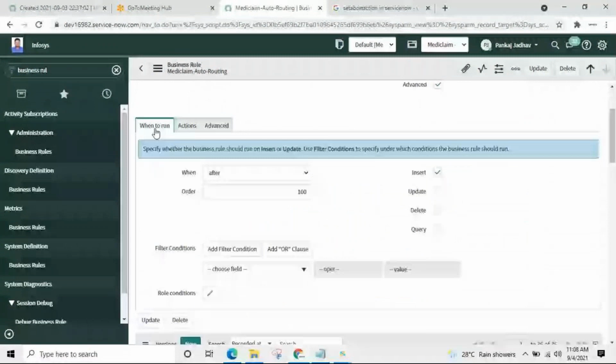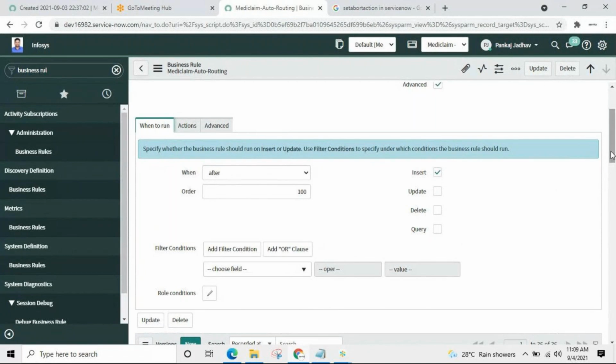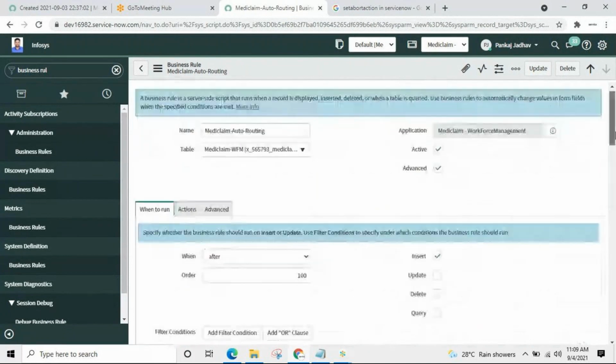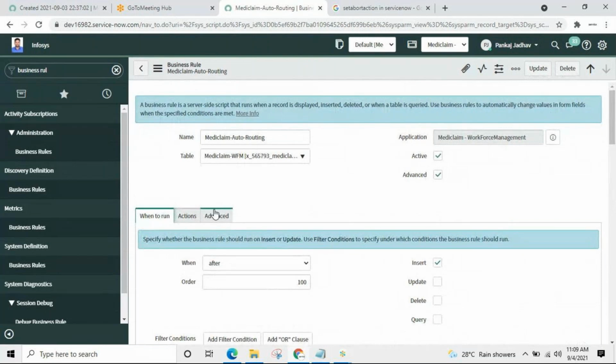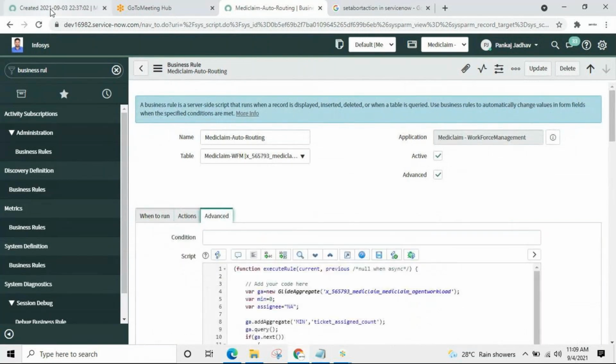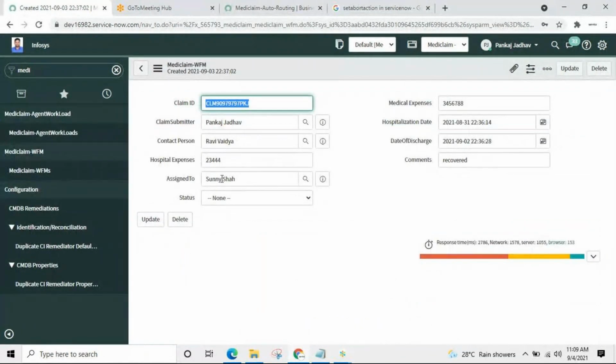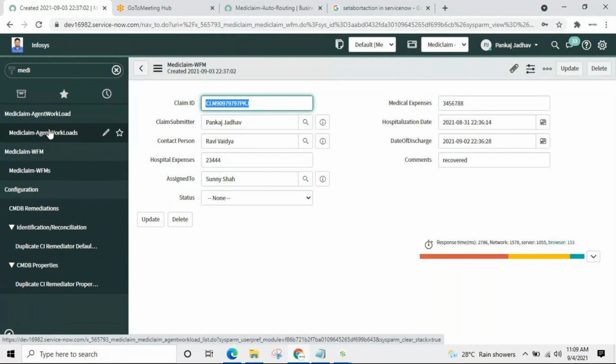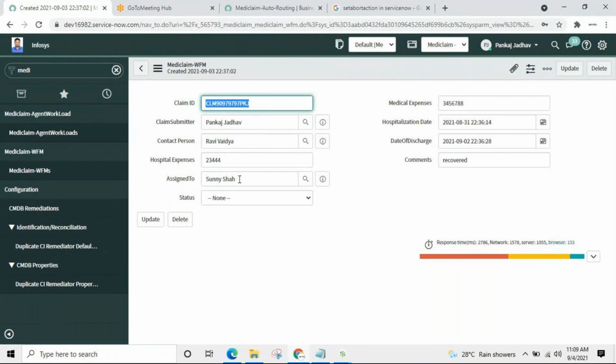Means after creation of a record, update it with the automatically, dynamically extracted agent's name. This is how we do this business rule. It referred to this backend form, checked who is having the least workload and then picked up exactly that person and put it over here.